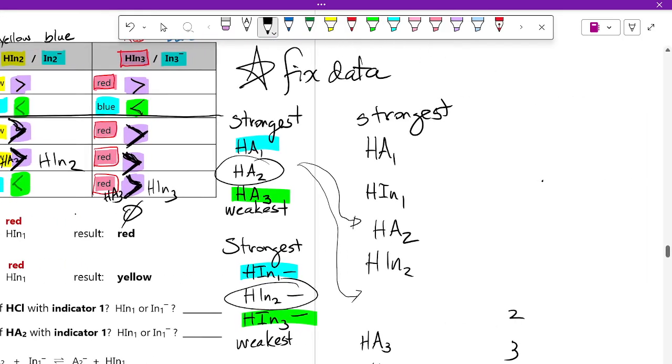Now, if we wanted to make an acid-base table of this, and if you don't have anywhere to write this, please go get yourself an extra piece of paper because we're going to make our own little acid-base table just like the one in our data booklet. The one with all the Kas on it, the Ka table. Why can't we just use that one? Because we don't have HA1 and HIN1 on there.